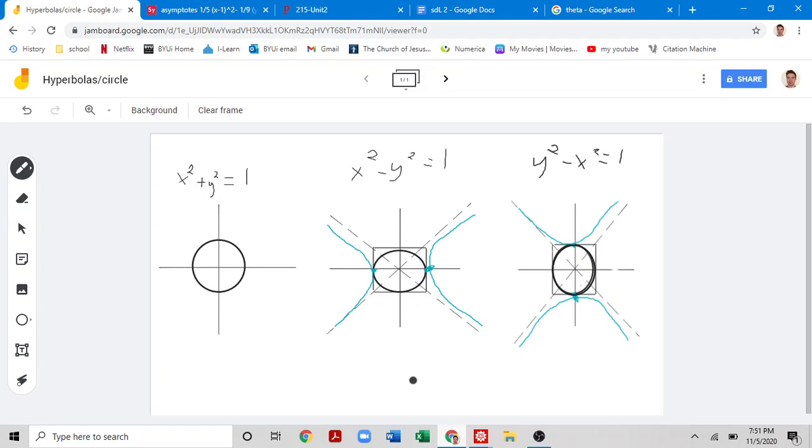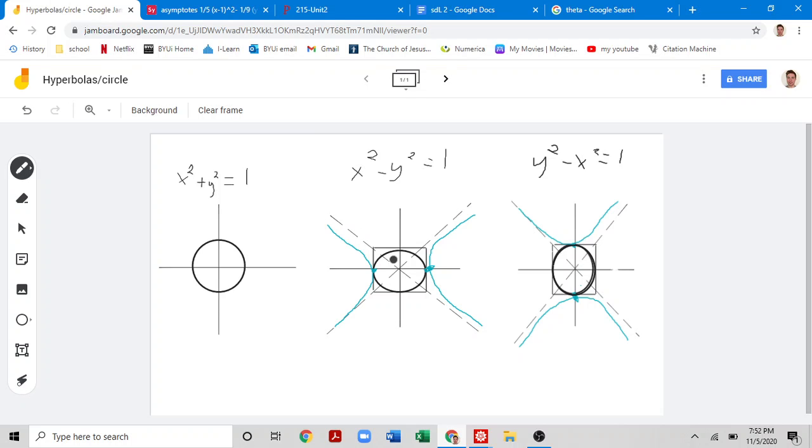So I made these graphs. These are what a circle looks like, and 2 hyperbolas. So for x squared plus y squared equals 1, as we know from previous classes, that is a circle with a radius of 1. With the difference between this, so x squared minus y squared equals negative 1, it's going to look something like this. It's going to be on this side. And this circle in this box and these dashed lines are used to help make this.